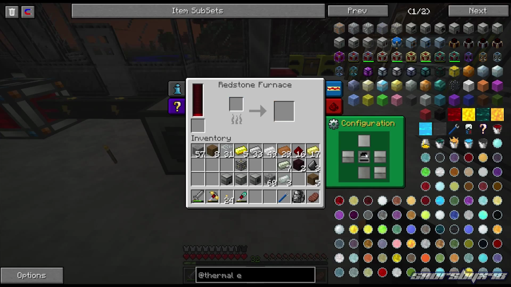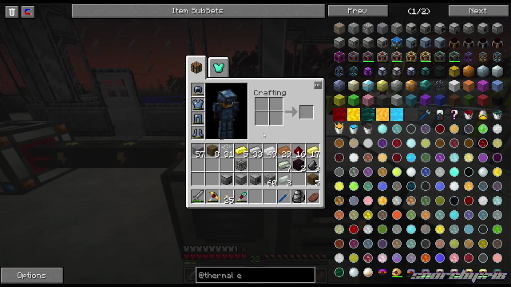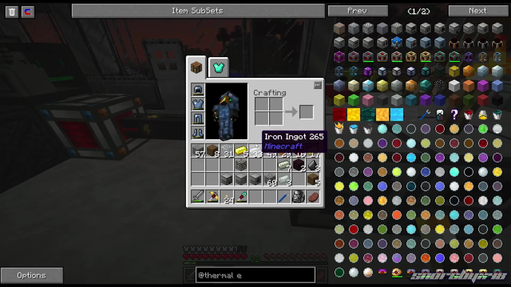To clear them all, you shift middle click. Shift left click on the middle icon here on the side. And we'll set it like so. We should probably put a chest here, but we'll deal with that later. And let me just quickly put this torch back down on top so we don't have anything spawning.